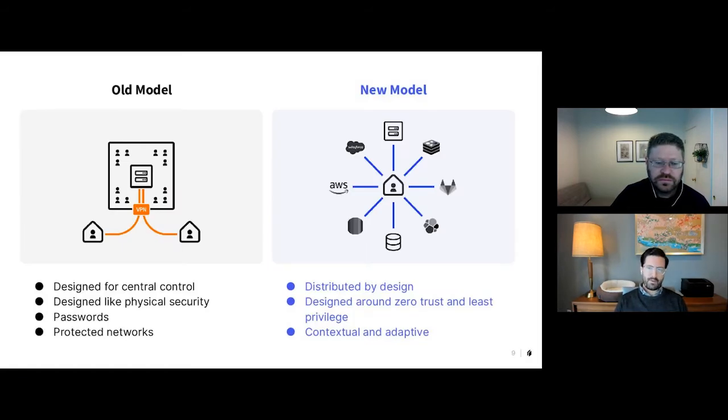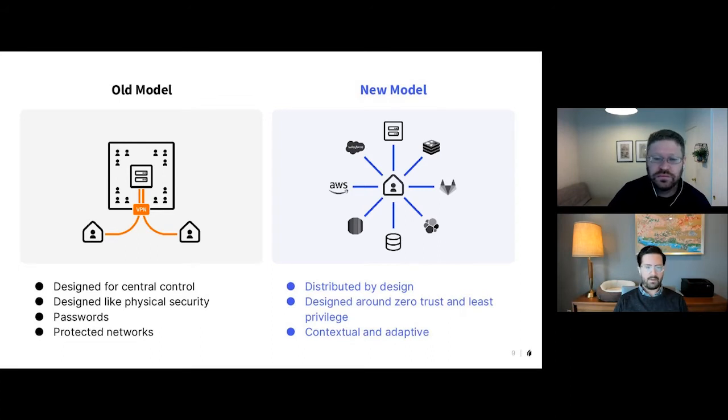As we mentioned before, the old model was pretty dominant until relatively recently: companies largely had one network segment, or maybe a couple, in one physical location, and everything could be managed centrally. So it was pretty straightforward to manage access.